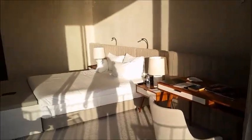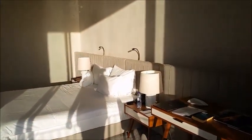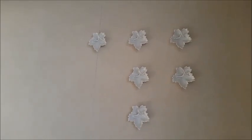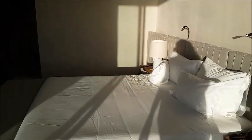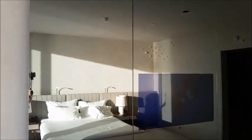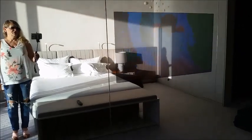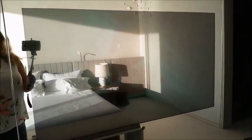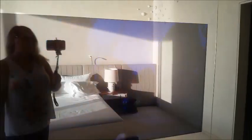So the hotel is very, very modern. I think it's newly opened, maybe a year old. Lots of nice blue details of the porcelain, which Portugal is famous for. I have a huge bed, and then I have this wall that is made of mirrors. And there is the magic TV inside. I love those TVs in the mirrors. I was talking about them when I was on my river cruise last time on New World, Maria Teresa.